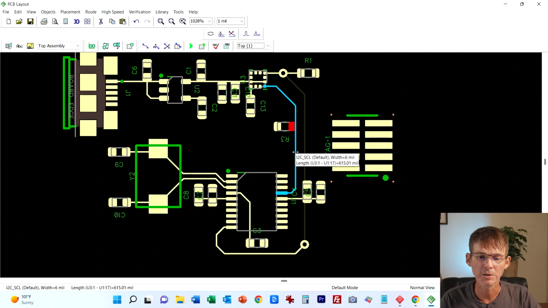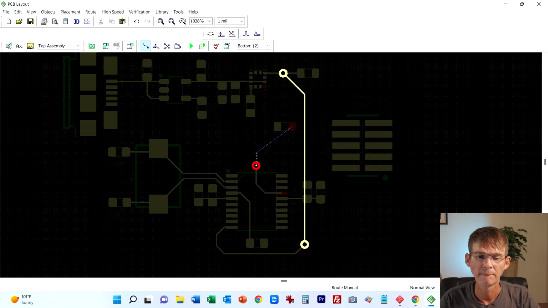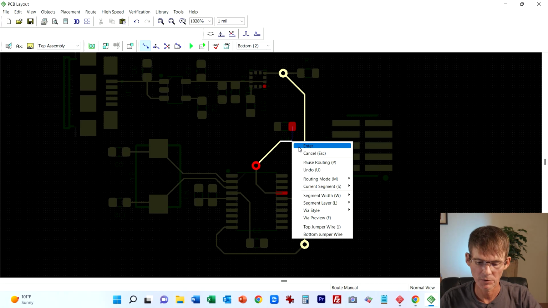So that's what I'm going to do. I'm going to disconnect this, and here we are over here. Now I'm going to switch layers, go up here, and switch back.